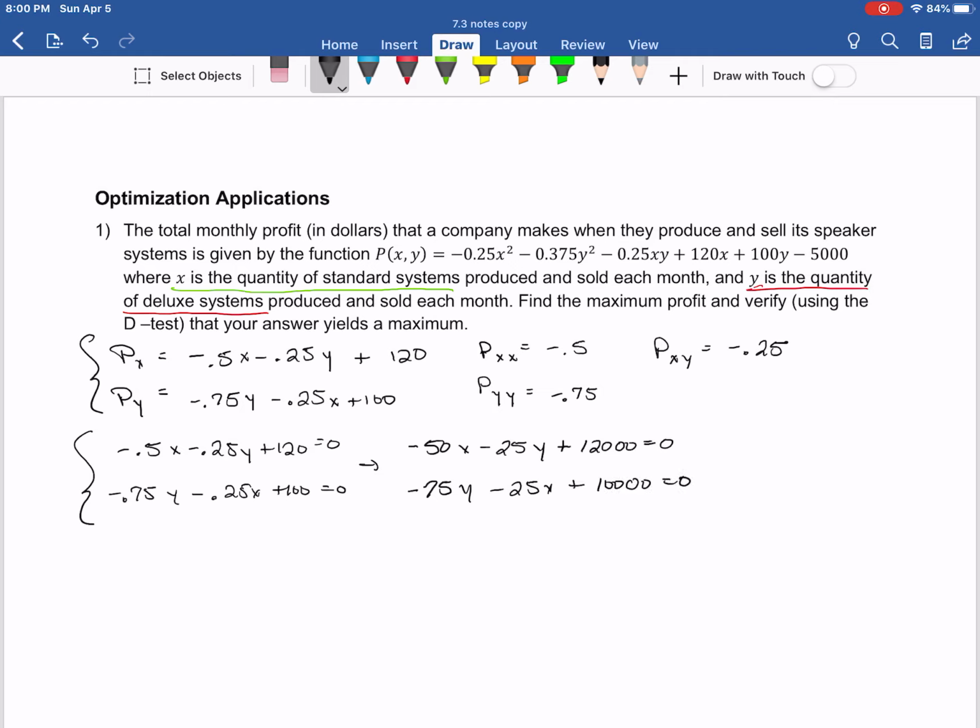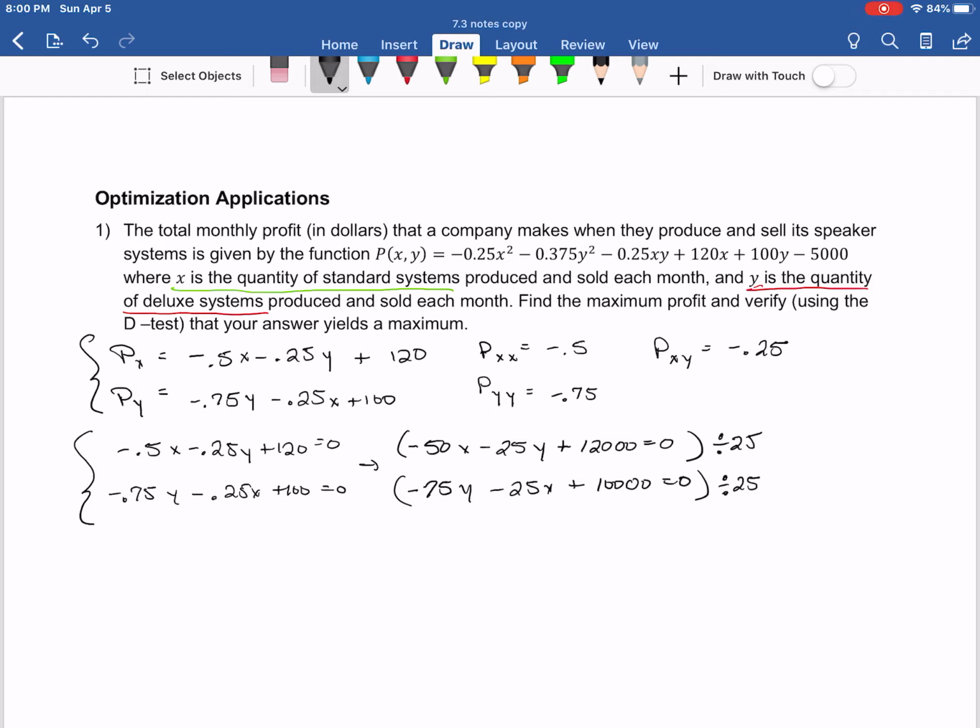All right, this is what you get as a result. So no more decimals, but now we have some pretty big numbers. We're going to look at each of the numbers in each equation and decide if we can divide out a common factor. Now the first equation looks like I can divide out by a common factor of 25. That would be useful. The second equation I could divide out also by 25. So that's going to reduce our numbers a little bit for us. You could have done both of these steps in one step: instead of multiplying by 100 and dividing by 25, you could have just multiplied by 4 and accomplished the same result in one step instead of two. But we didn't do it that way.